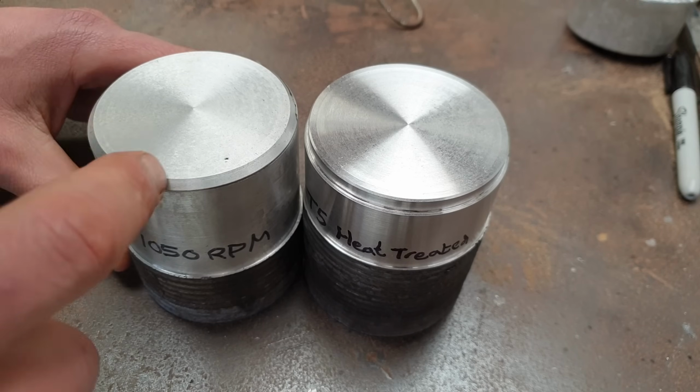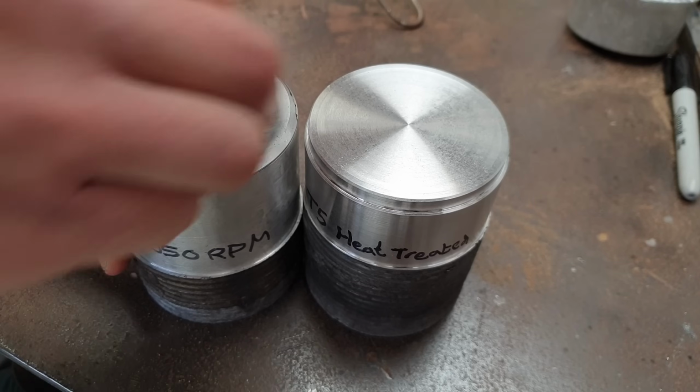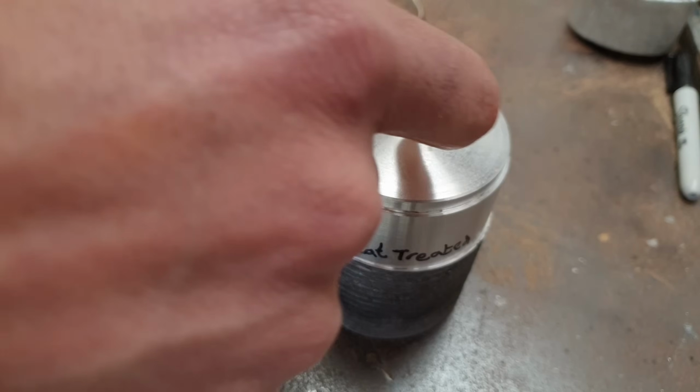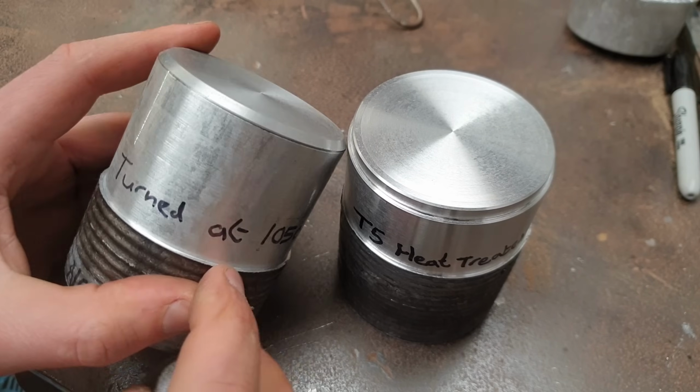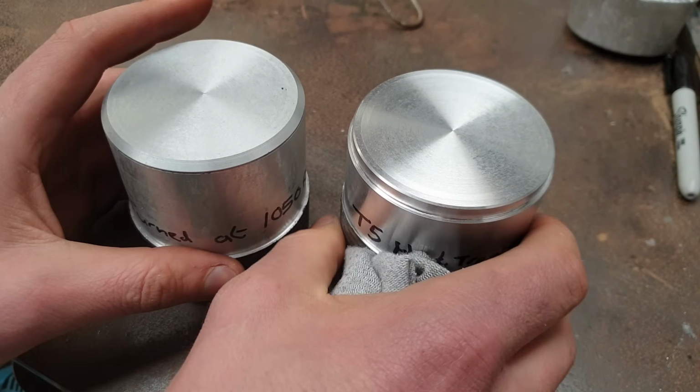So I can feel the difference. This one's kind of a bit more catchy on this cloth, whereas this one it just skids over. You can feel that with the fingernail as well. I thought when I turned this that it couldn't get much better, but I was obviously wrong.